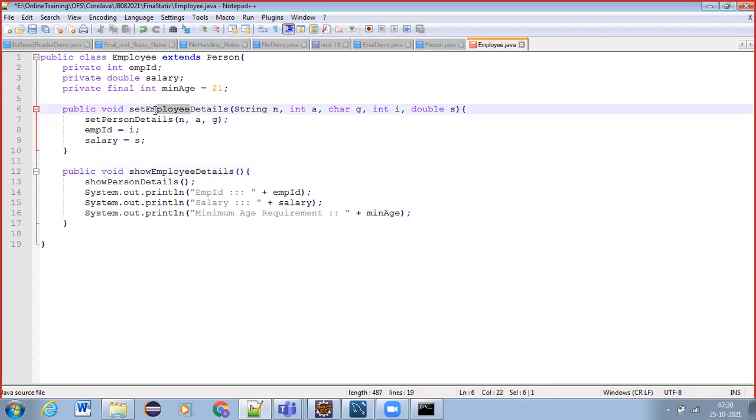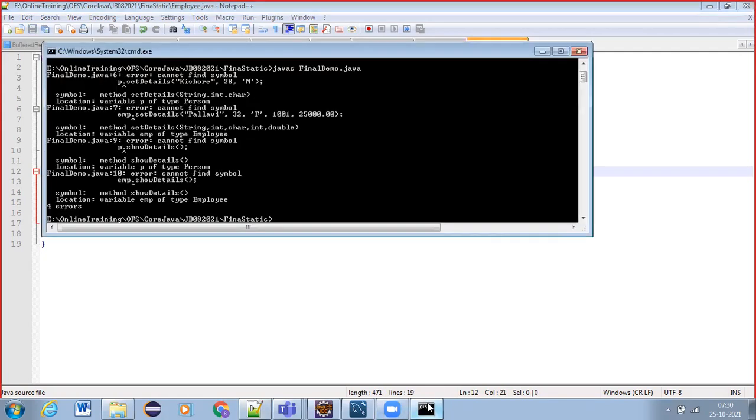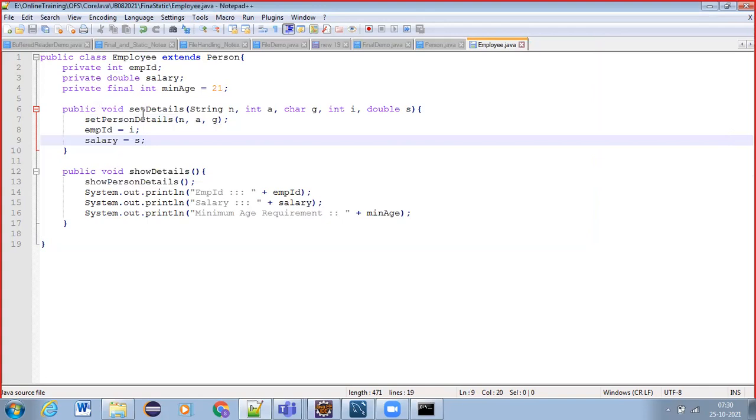So, set details, show details. Now compile it. In employee, I am saying set person details and show person details.